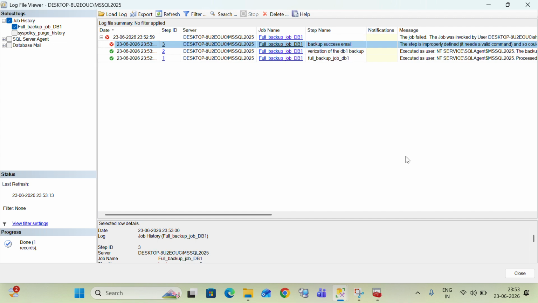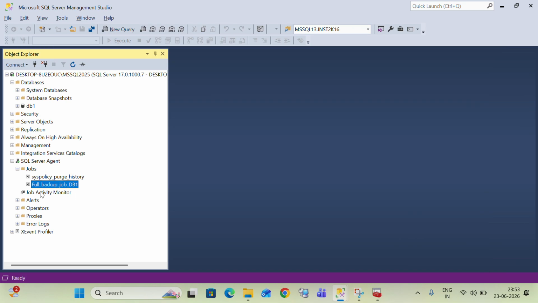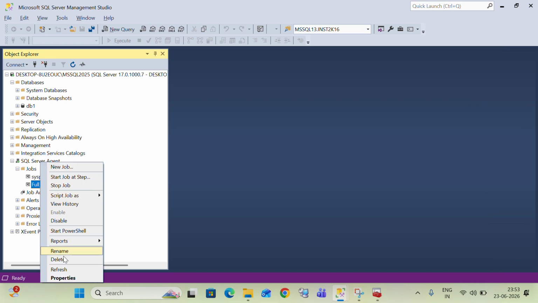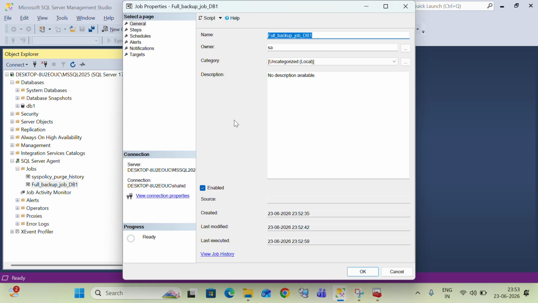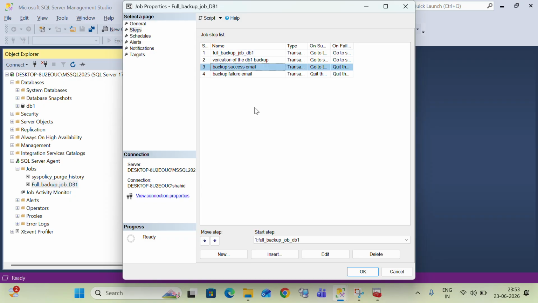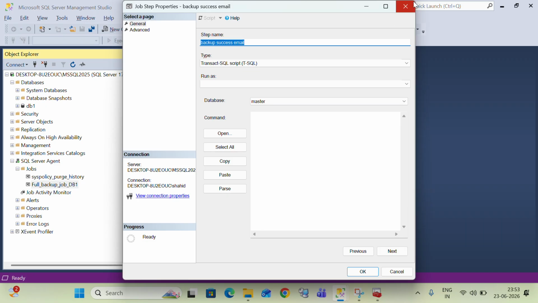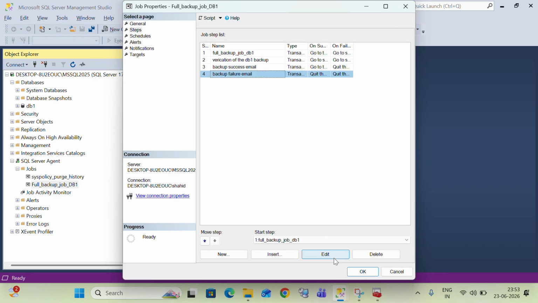As you see in that job step, right click, go to properties, then click on steps. Here I haven't given anything, I left it blank. If you click on edit, there is nothing. And the same thing for the failure email also.